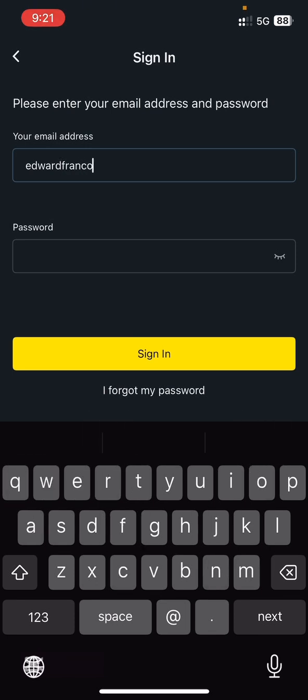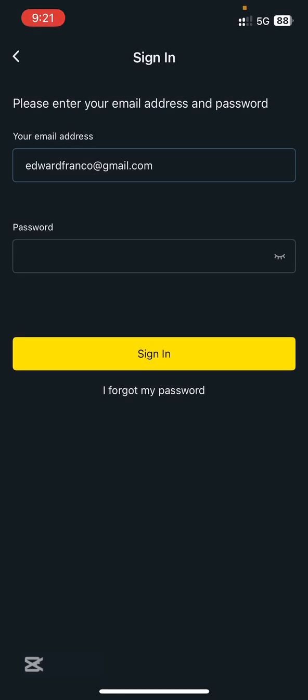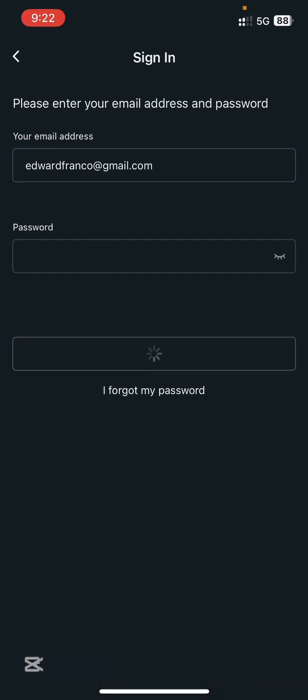So just type that same email that you registered with. Okay, so you put your password. All right, and then you click on sign in.